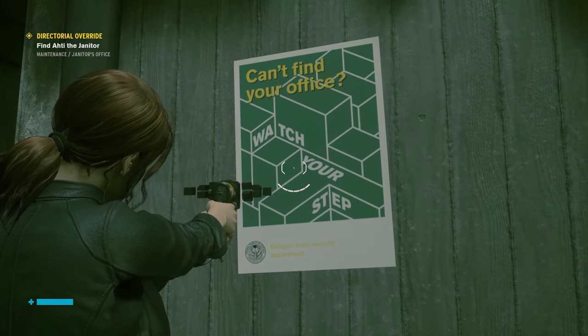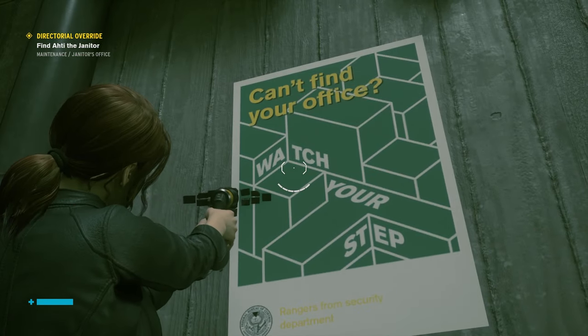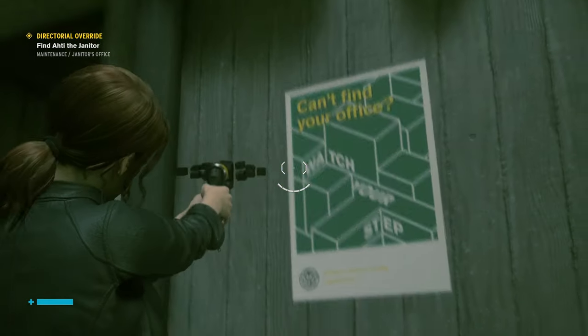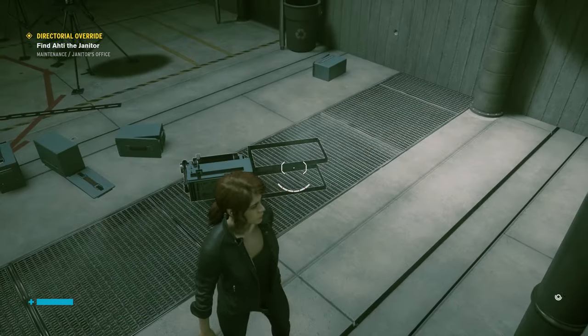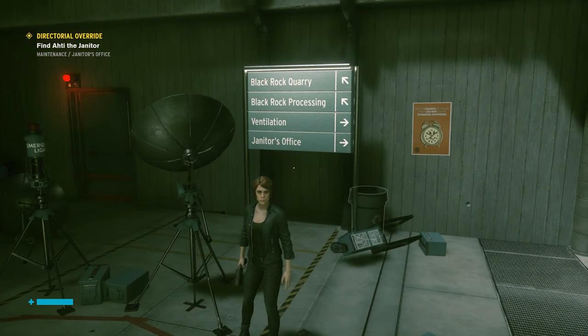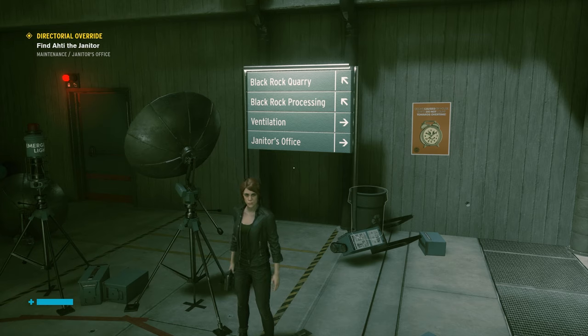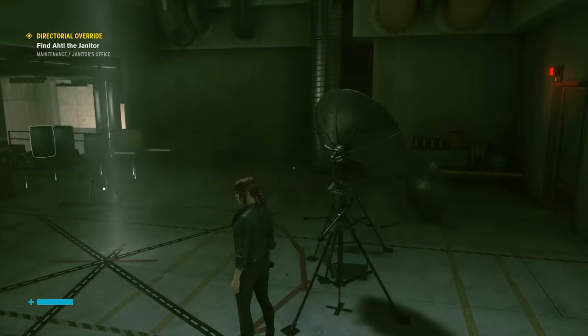Can't find your office? Watch your step. I like how that's not helpful at all. It's not like can't find your office, consult your something something. It's just like can't find your office? Well, you're shit out of luck. Blackrock Quarry and Blackrock Processing. There's a quarry? There's a quarry inside of the oldest house?